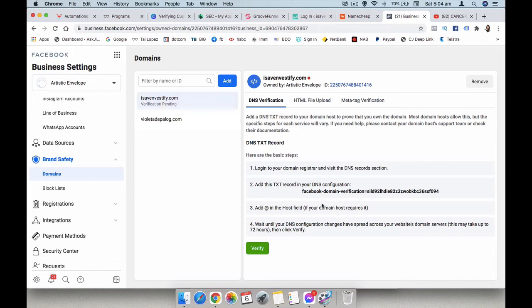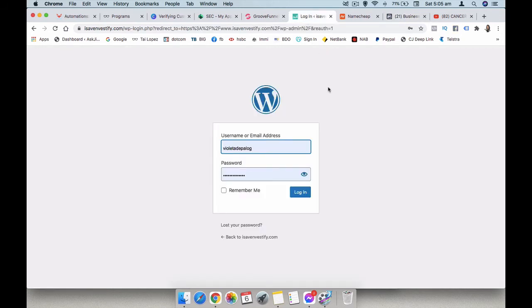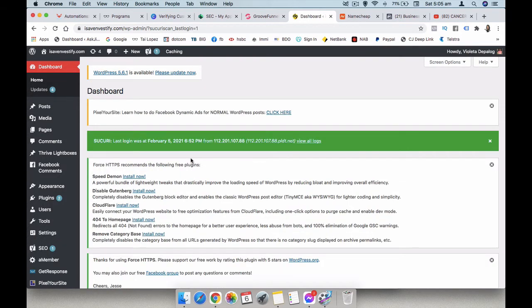Okay? So, ito po, the easiest way for me is to just go to meta tag verification and then kuhain ito. So, click ko lang yan and then it's already copied. Ipipaste ko lang po doon sa ating website. And it has to be pasted on the headers. At madali lamang po yun, no? So, ang gagawin natin, maglalagin tayo sa ating website. Dito, ang pinakamadaling paraan is use a plugin. Ang ginagamit ko pong plugin dito is the insert headers and footers.